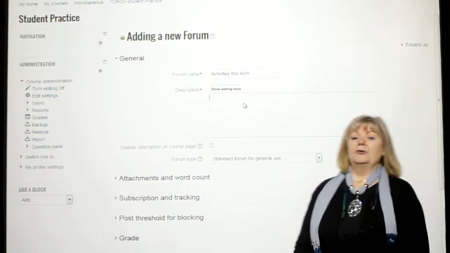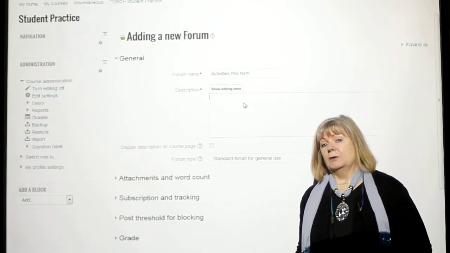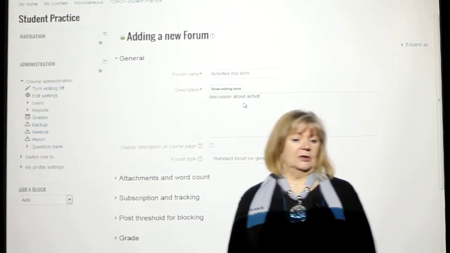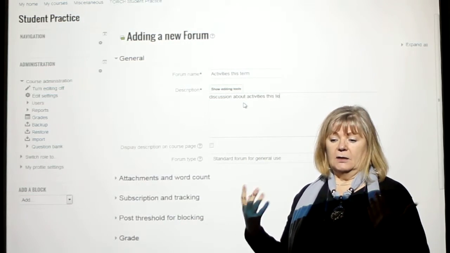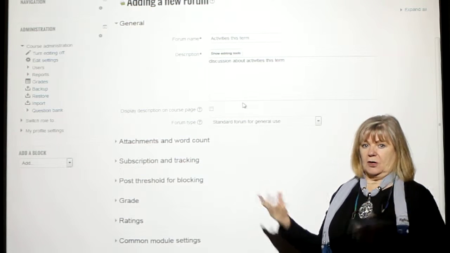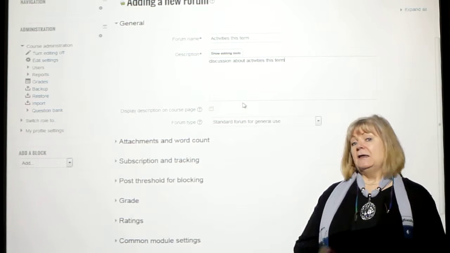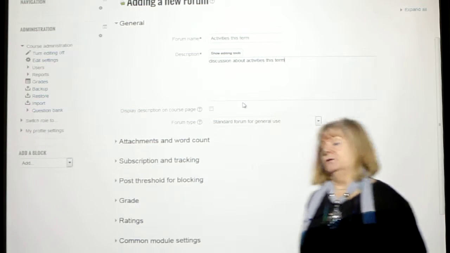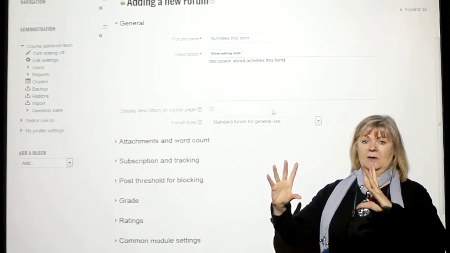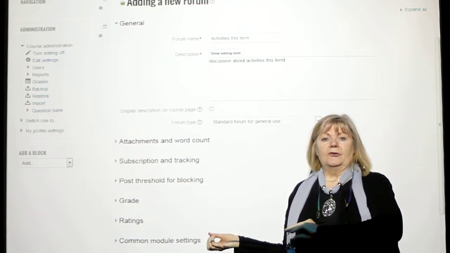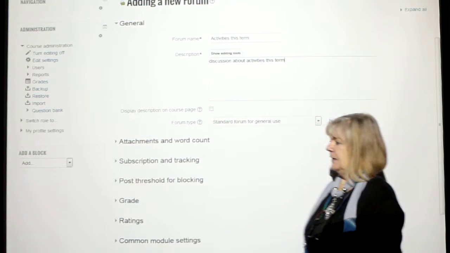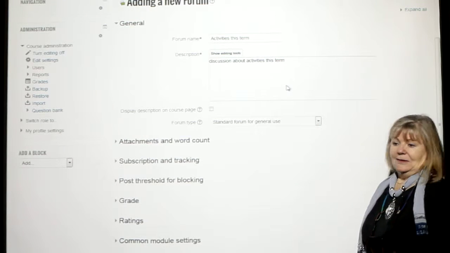The description is where you tell them what you're going to do with this forum. What do they have to do? They have to read a particular topic. They have to then put in 2 paragraphs of their comments and what they thought. And then, do they need to respond to other students? Do you want them to say, okay, I'm going to put mine, but now I also have to read 3 other students' posts and comment on theirs? That could be something. It all depends on what it is you're grading them on.